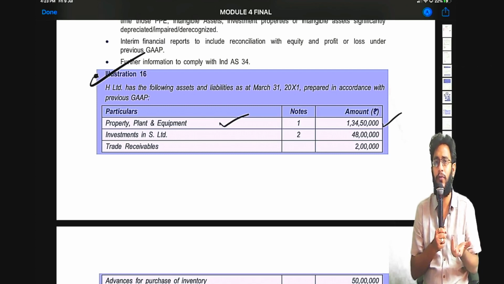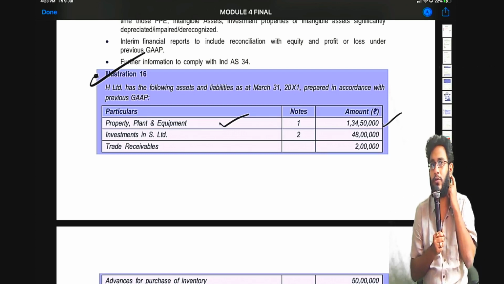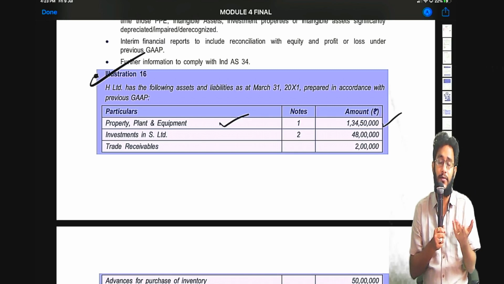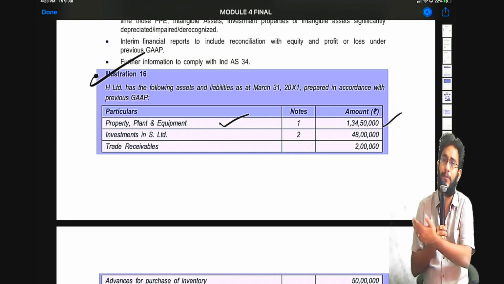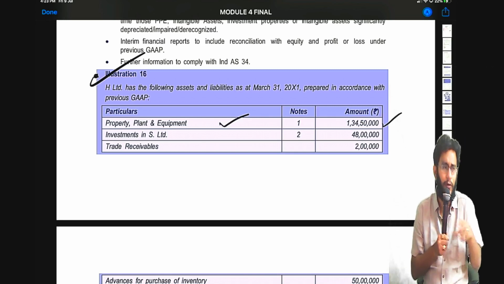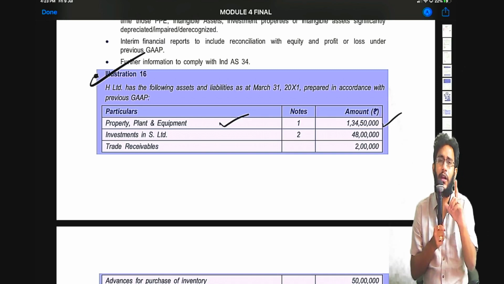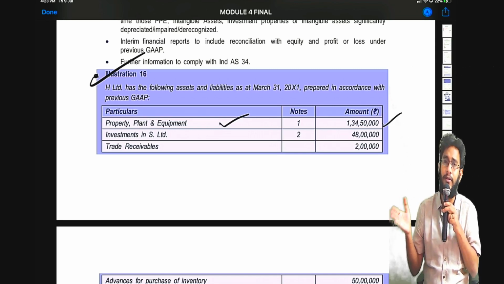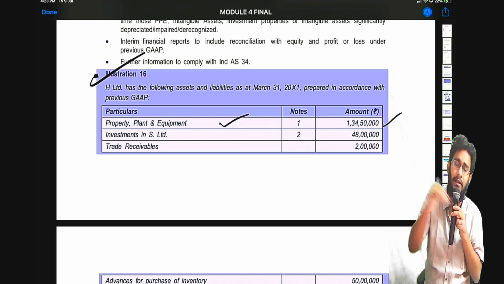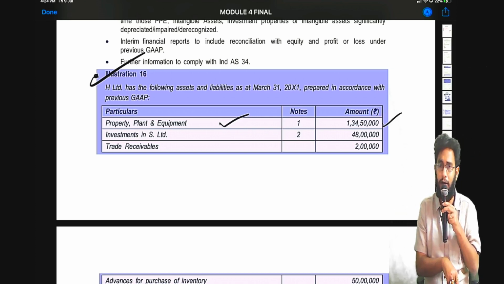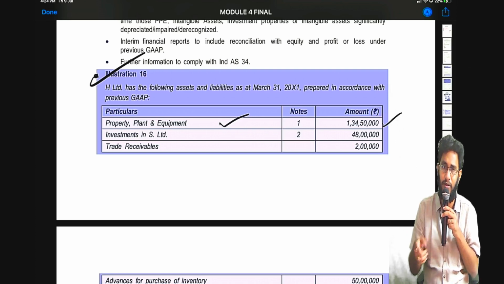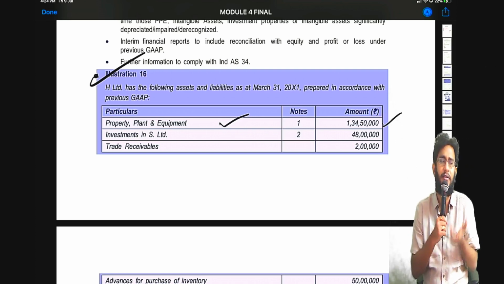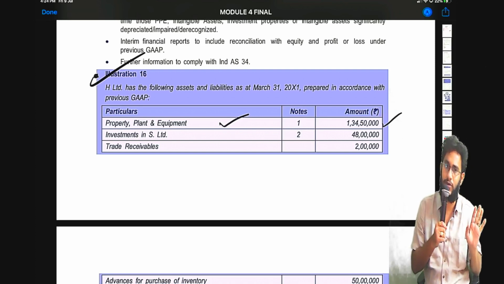Sir, now what I should do? What you should do, see, it depends. No, sir, PPE, what you should do means you have 3 choices. You apply Ind AS 16 retrospectively. If you do that, you have to remove this 60,000. No, sir, I want to do fair valuation at the transition date. If you do fair valuation of the entire asset, that is one way. Or third option, whatever carrying amount is there as per old GAAP, as it is, you can bring it into Ind AS. You can do that, right? Deemed cost exemption is there. So if you select that, then the 60,000 will be there in that only. I am not going to touch that.